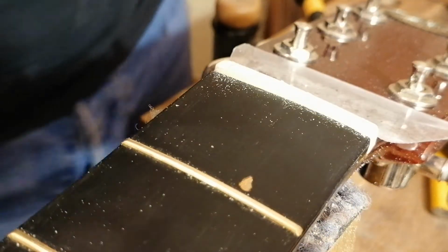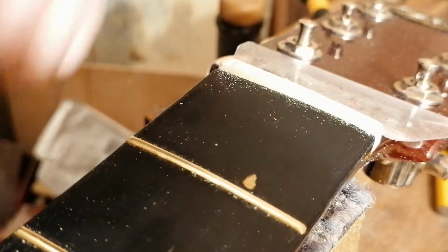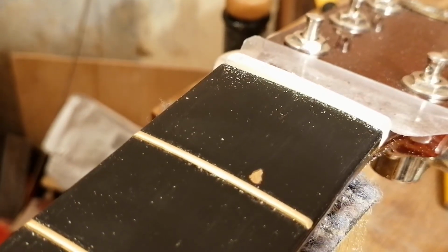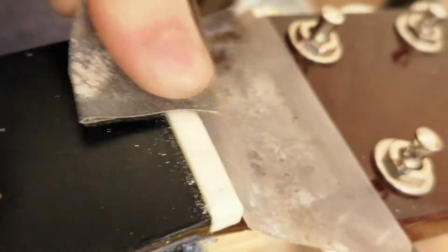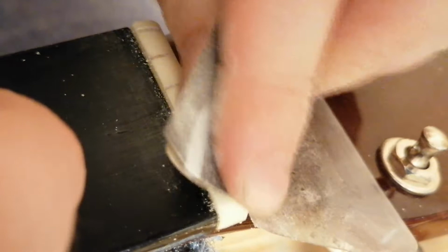There we go. Need a piece of 240 grit. Can't find any. There we go. And let's see. Why is this thing such a pain in the bum? I know you can't really see the tooling marks or anything like that, but stuff like going over takes most of them out.